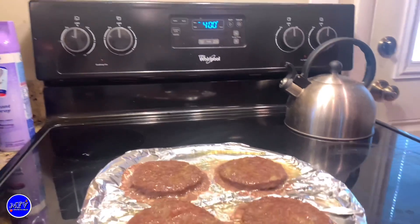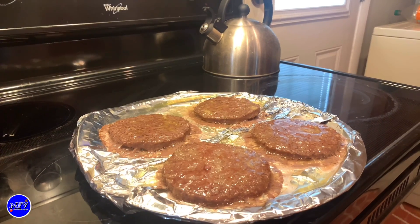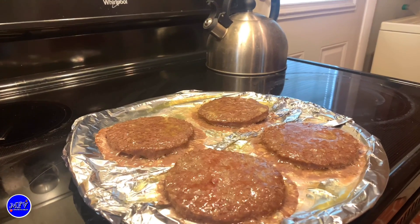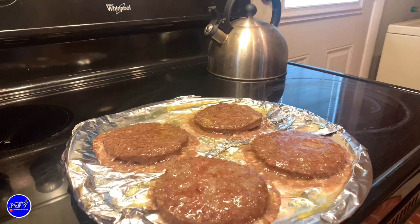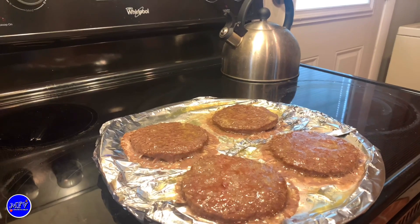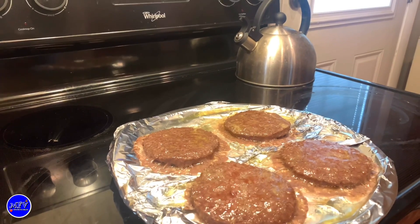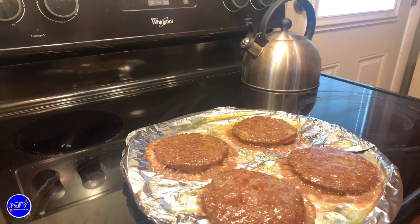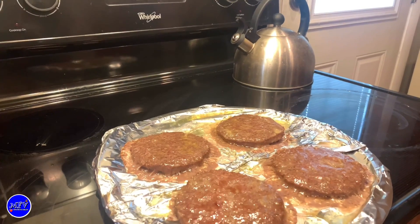So guys, I'm about to eat these wonderful burgers here — not all four. Some of them are for my son as well. I'm not going to have any bread with this so I can stay away from the carbs. I'm going to have this — maybe put some mustard on there, a little bit of ketchup, not too much — and have this healthy meal. At times I do put lettuce and use the lettuce wrap as a lettuce burger. Very delicious, you should try it. If you have to have some form of bread, try the lettuce. It is good and I highly recommend it.